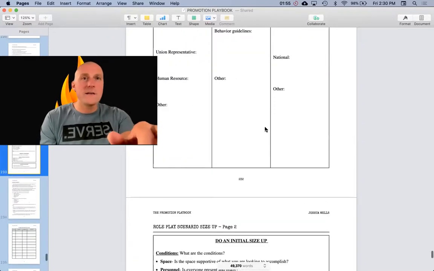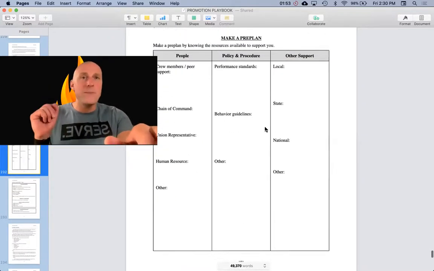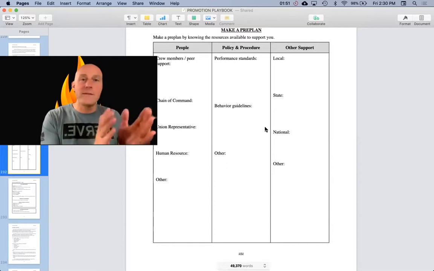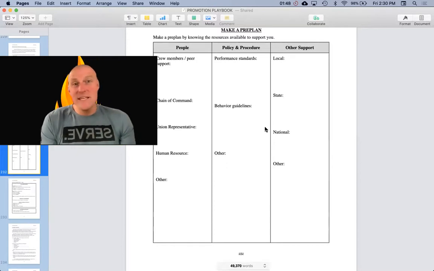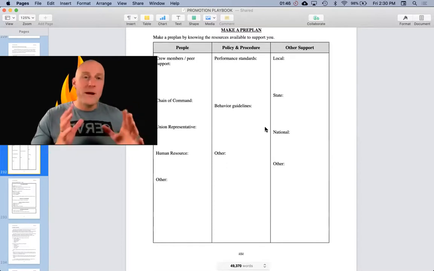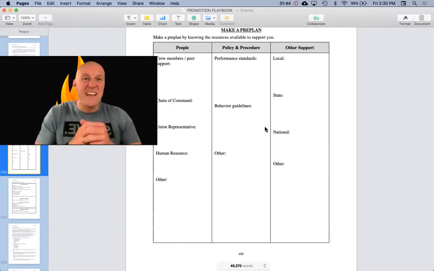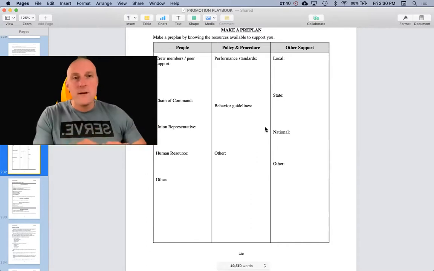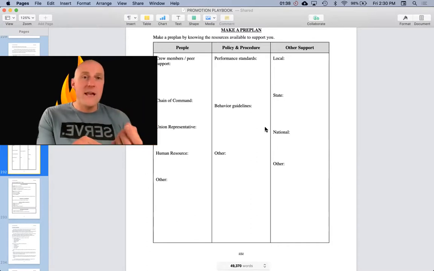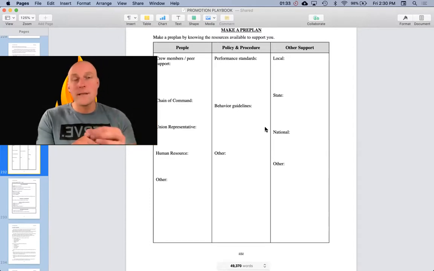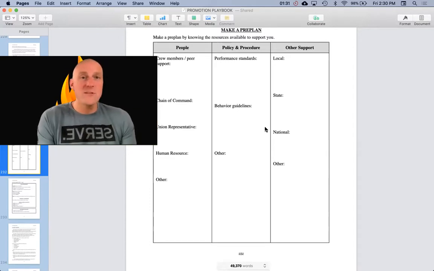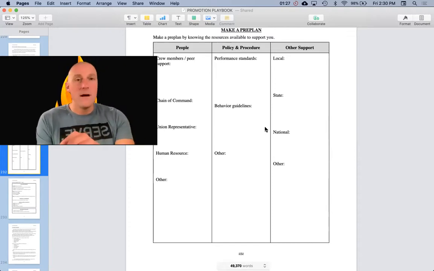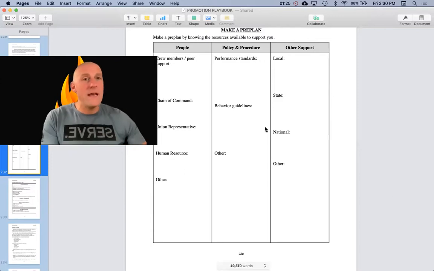So for page 1, it's a pre-plan, and it just gives you an outline to follow so that you can get as much detail as possible and be prepared with all your resources. So this is kind of like your resource list. It's like you're going to the fire and you make sure that all the apparatus is ready. And when that fire goes, you get the best response and you get the appropriate resources that you need for that emergency. You want to have your engine stocked up with the right equipment, have it ready.